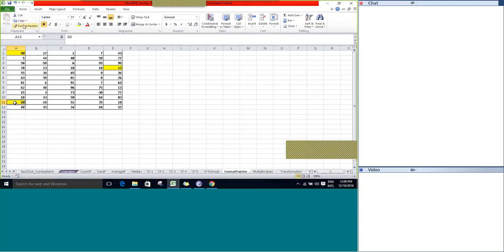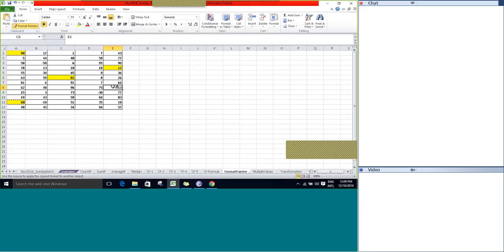Similarly, if you double click on the format painter, select a particular formatting and click on any cell, you can see the formatting is applied. After I apply the formatting to one cell, the format painter is still activated.